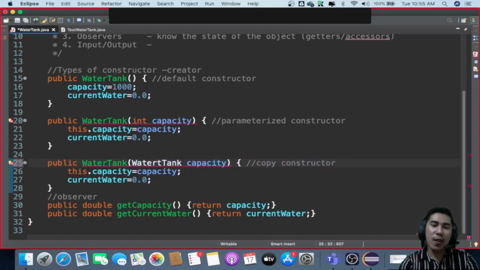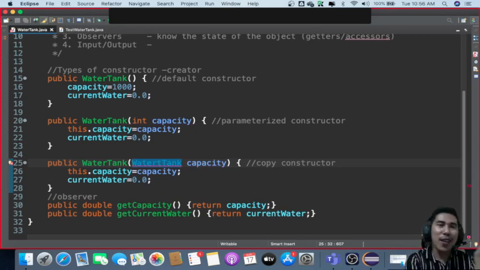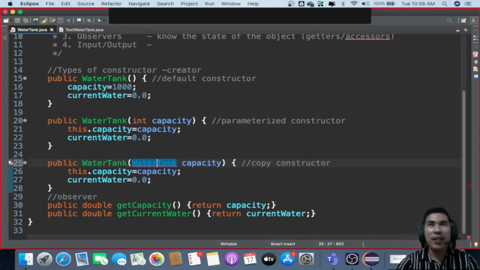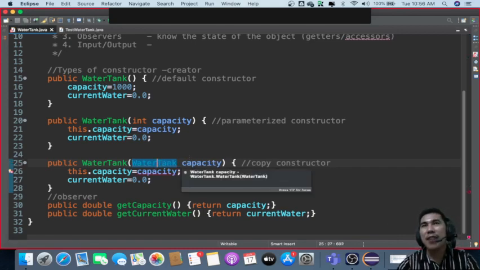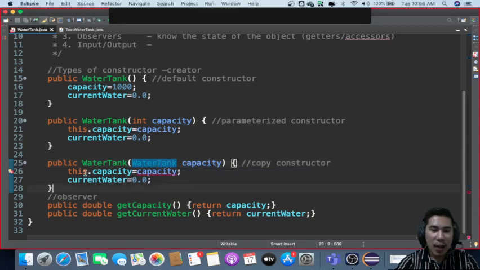it means you just want to copy the object, whatever that object has in its properties. So if it has 5,000 capacity and 1,000 liters of current water, it will just copy that.